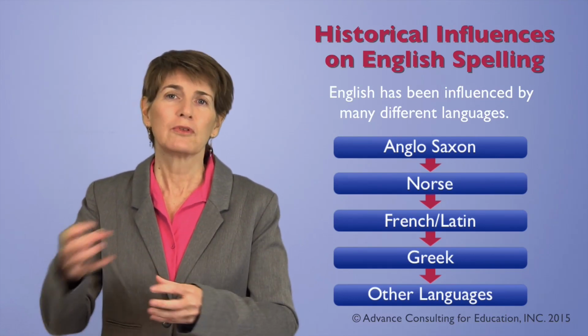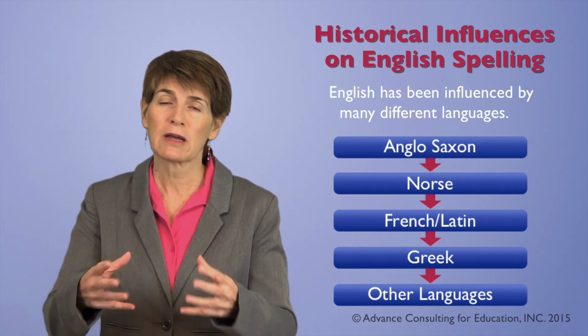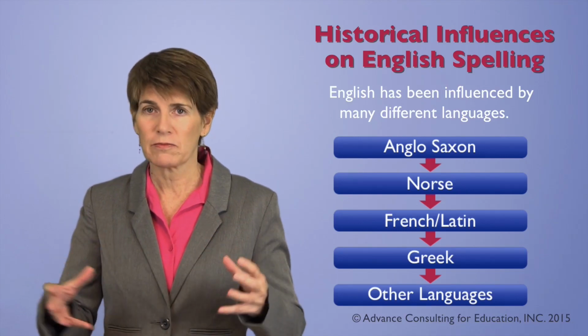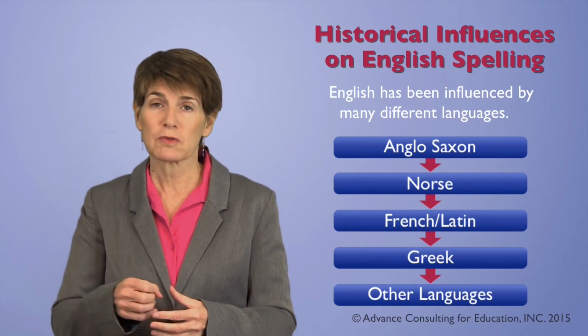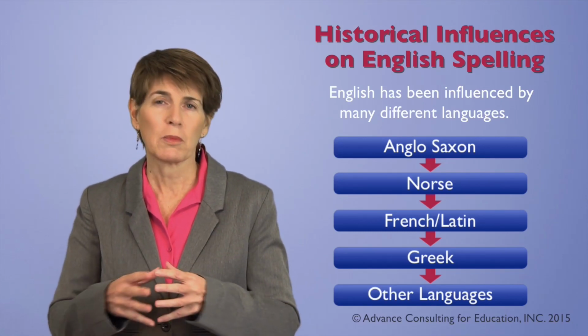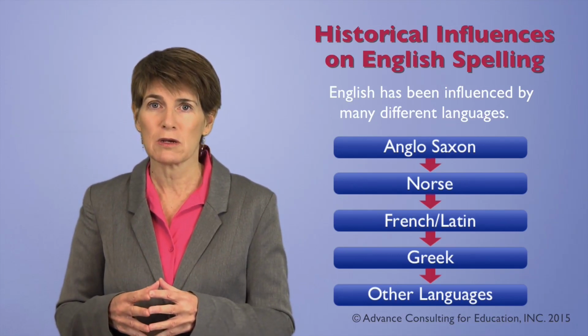So English pulls in words from all different languages. Whenever speakers of English encounter another language and there isn't a good word in that language for a specific item or object or event, then English just borrows the word. So there are thousands of borrowed words in English that come from all the different language groups that English speakers have encountered over the years.